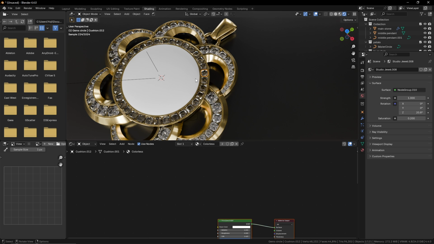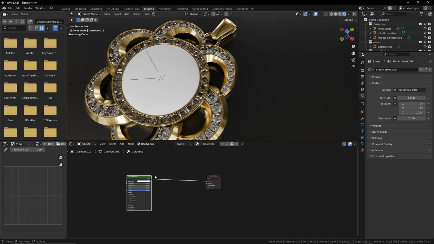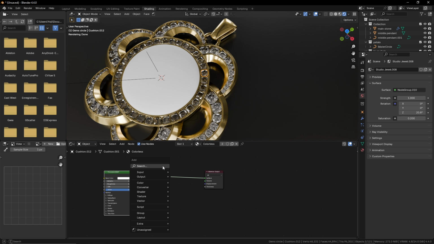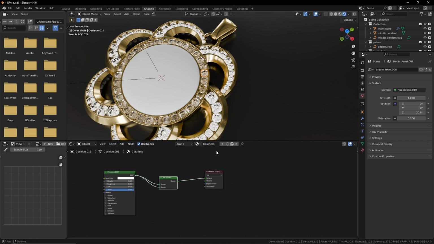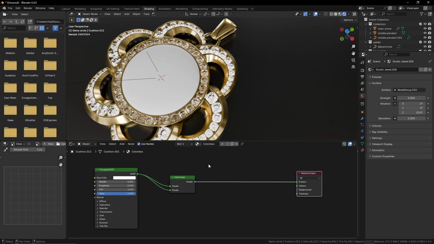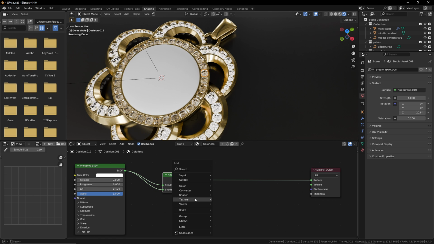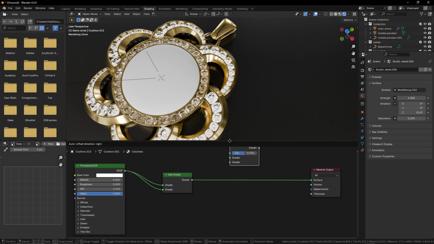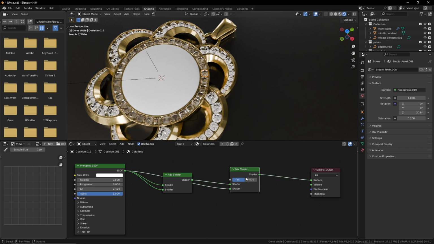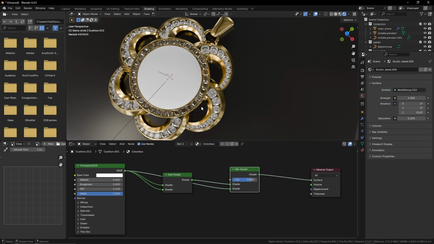What you can do as well for the diamonds is to increase the light in them. For this you just add the shader into itself, just like this, and it will create something that might be a little strong sometimes, so be careful with that. And if you add a mix shader into it, it will help you manage that, okay. So maybe just something like this. Good, not too much. And okay, we have already something really cool here.